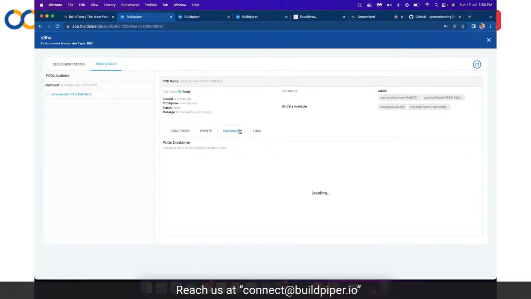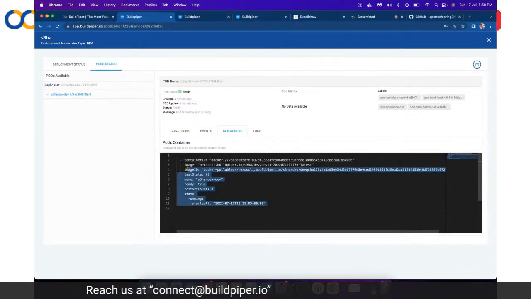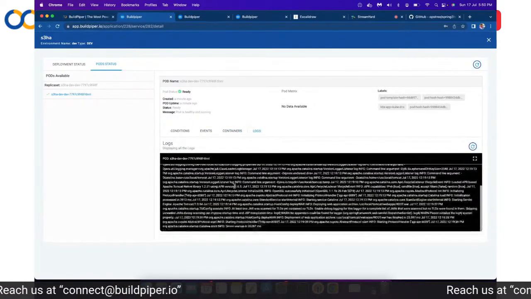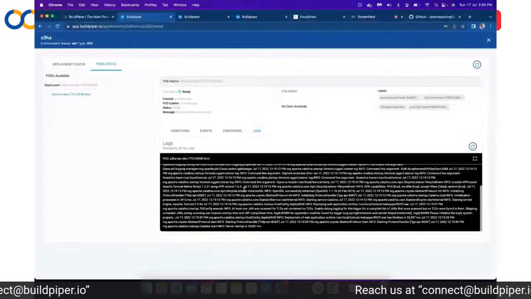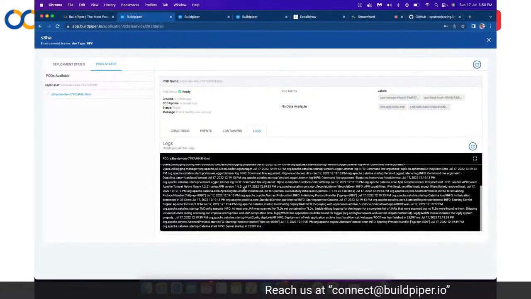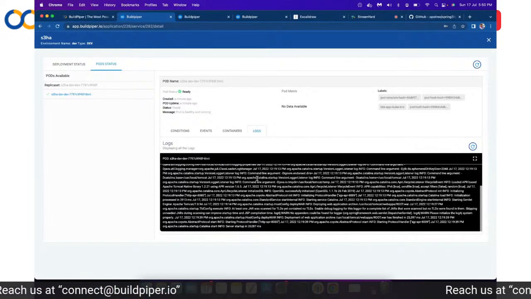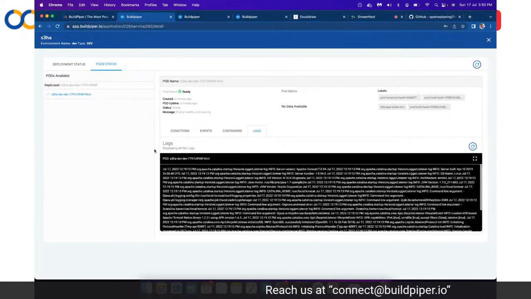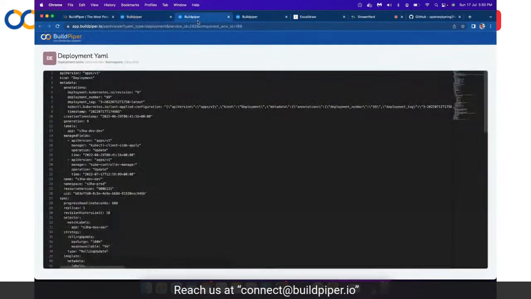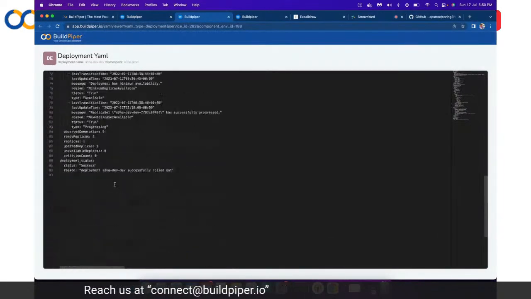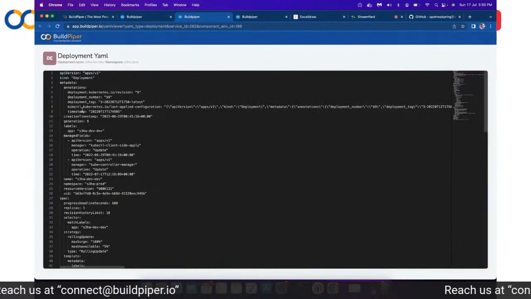Successfully assigned the image, how many containers have been spun up inside this pod, and even the logs of your containers. Whatever logs you are printing out in your standard output would be reflected over here, and these are real time logs. So whatever your pods are giving out in standard output would be reflected right here itself. And you can see the applied manifest files which got applied onto your Kubernetes cluster.